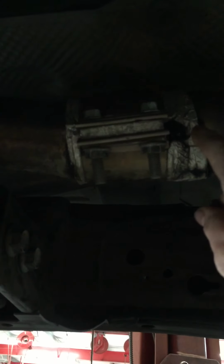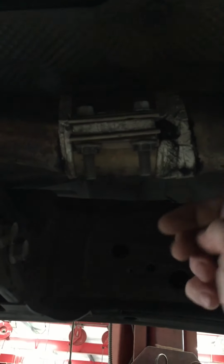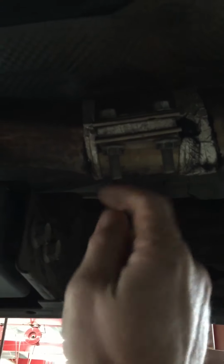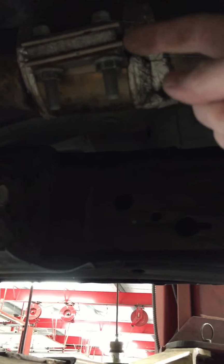I put these wide band clamps from O'Reilly's on there. They seal a lot better than the Speed Engineering clamps, but not very well because of the slip fit connections. So I wrapped foil around. I took aluminum foil, it's 16 inches wide or so, pretty wide, and I folded the foil over into a strip that was about as wide as the clamp, and made the foil strip about long enough to go around the pipe 2 to 3 times. And then you smash the foil down with these clamps, and it provides a pretty good seal.